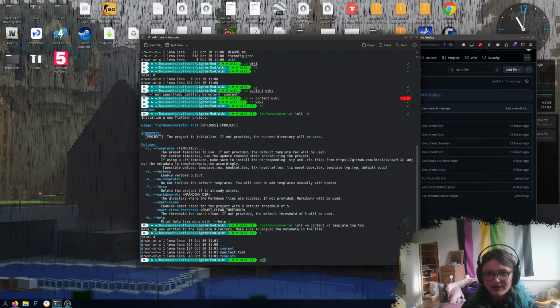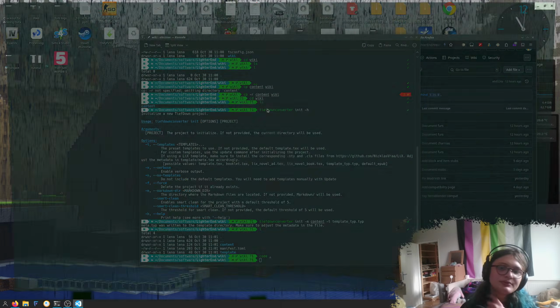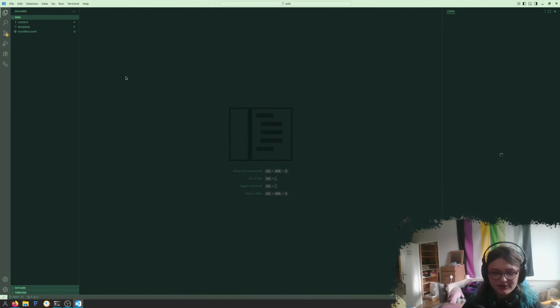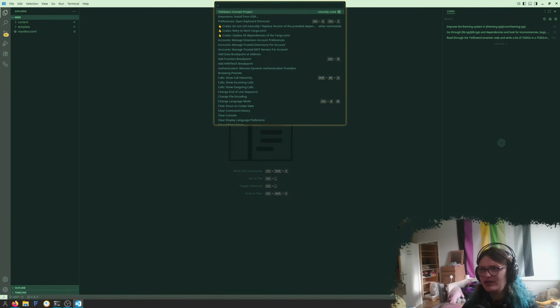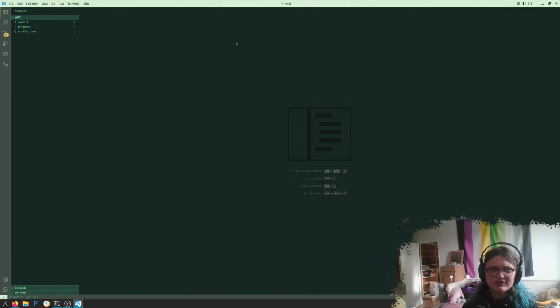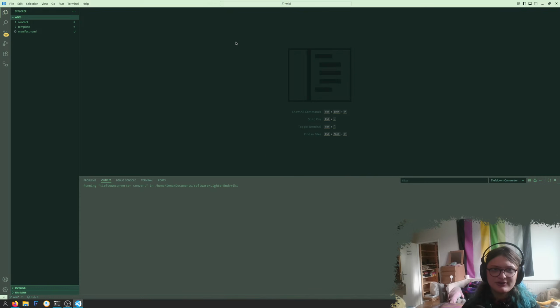And let's open it in code, because I should be able to say, oh my god, why are you here? Curious. TiefDownConverter project, convert all templates.